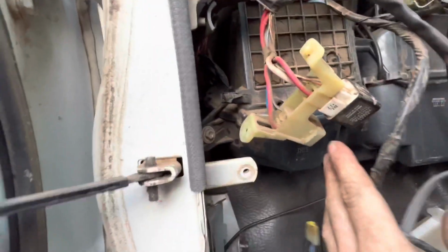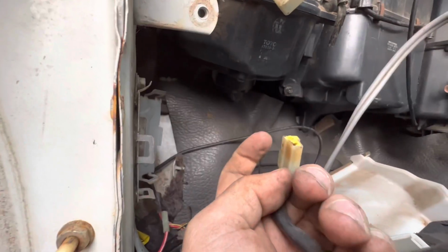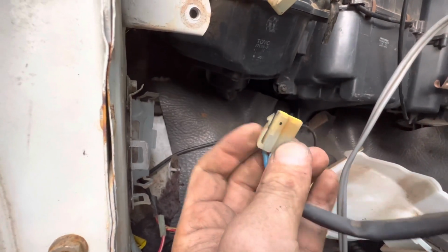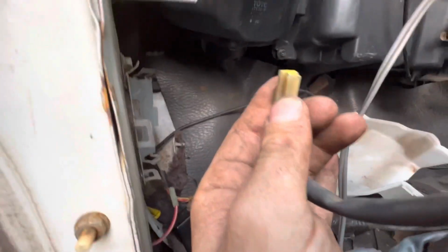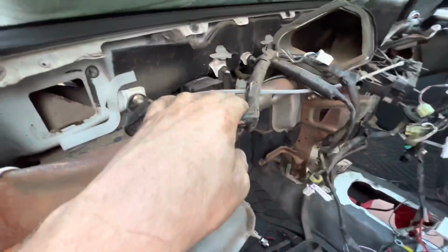Then, behind this air conditioning thingy, there's this last plug, and it is so hard to see back there. Reach around the back, and that's there. So you can just put your finger in and pull like a trigger. It comes out. And then, that's it. I think we're there.